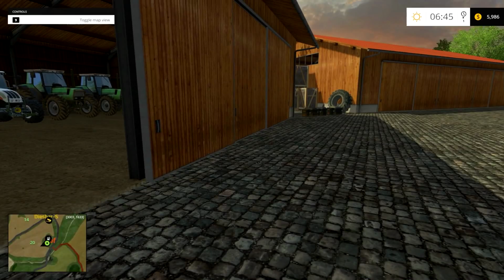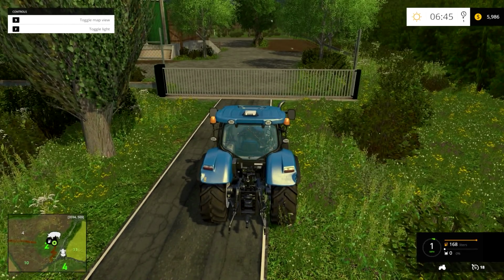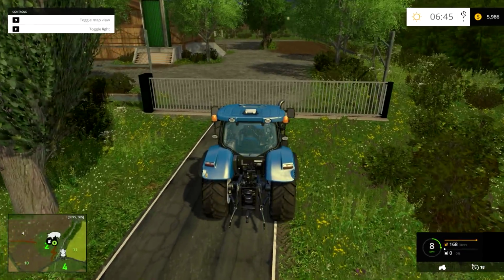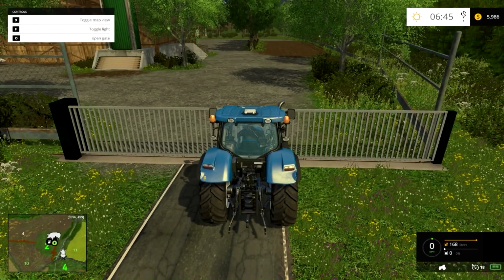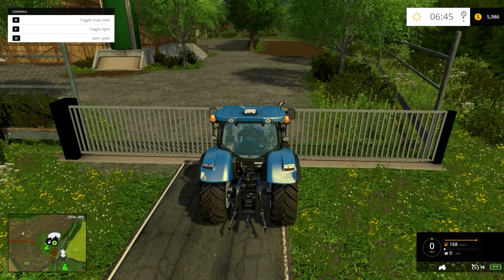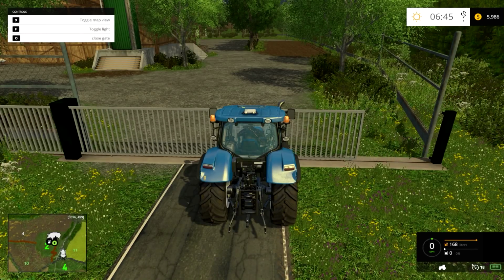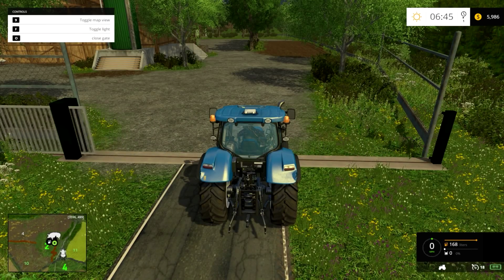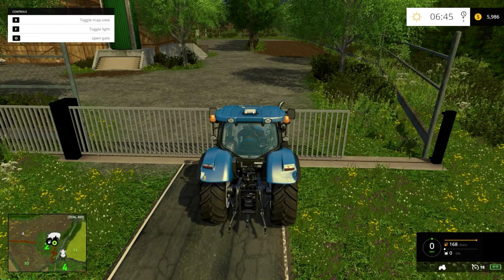Alright, let's go back to our pig farm. Alright, back at the pig farm, let's see what happens when we drive up to the gate this time. Alright, notice in the control section up in the upper left hand corner, we now have the O key that opens the gate. If you hit the O key, there you go. You've got your gate open. Hit it again and it should close it.